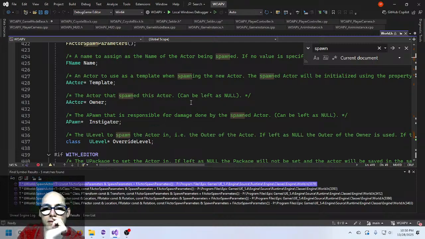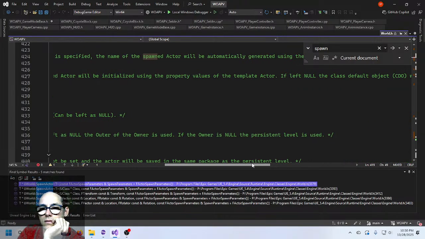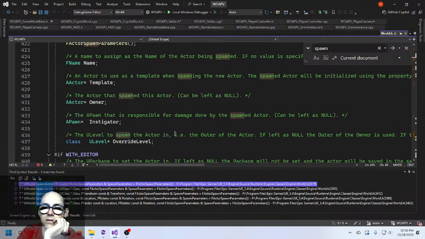The U level to spawn the actor, i.e. outer. Oh, I gotcha. It wants to know, so if you're using like a level streaming system, parts of the level can be unloaded at a certain amount of time.